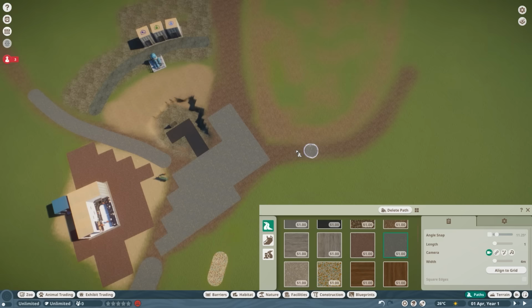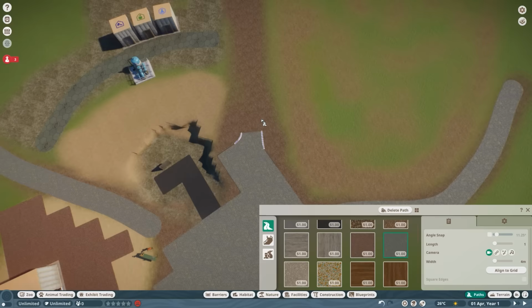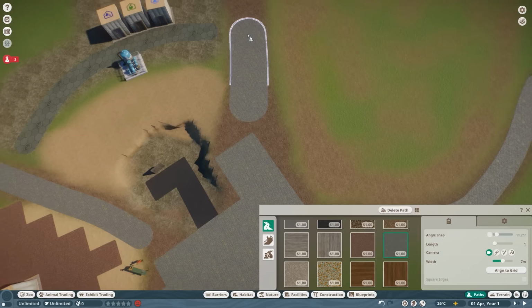And we're going to do the same over on this side. Just follow along the path yet again. And then we said this one should be a bit wider. So increase the width again. And we're going to put this down here. To avoid any congestions later on in the zoo, we're going to go with 7 meters. And we're going to bring this all the way into this area.